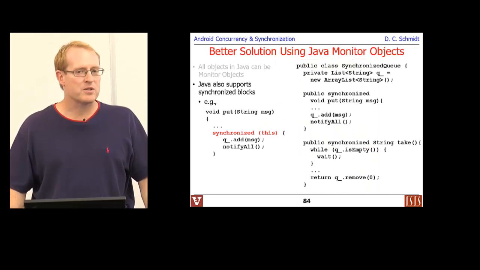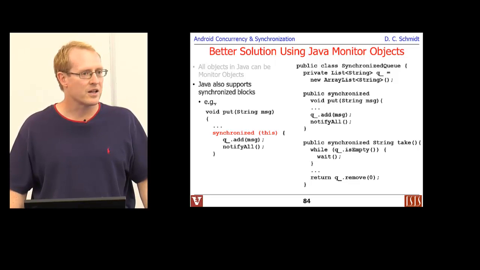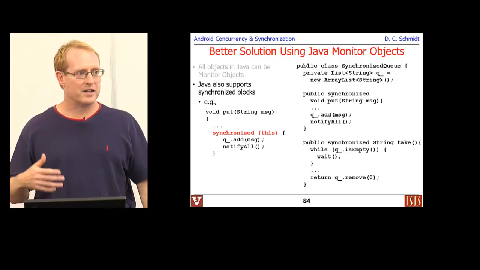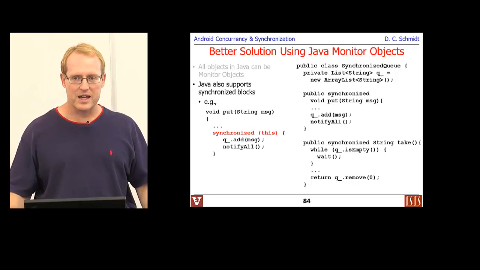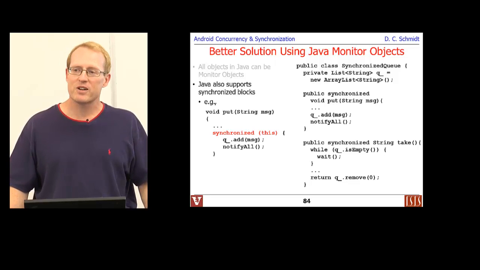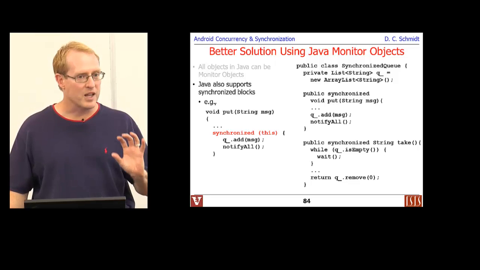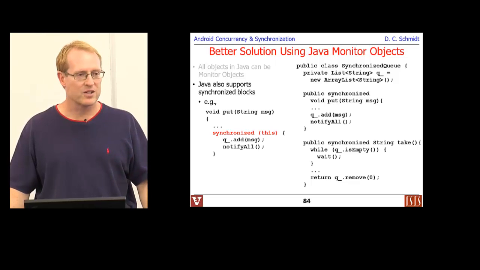There's also something else Java supports. In addition to synchronized methods, it also supports synchronized blocks, which are more fine-grained. So with synchronized methods, the entire method is synchronized. Access to the entire method is synchronized. With a synchronized block, only access to that block of code in the method will be synchronized. So here's a simple example where we're removing the synchronized keyword from the method signature, and we're making it be part of the implementation of the method. So now just the part where we're going to be adding something into the queue, the underlying array list, is going to be synchronized.